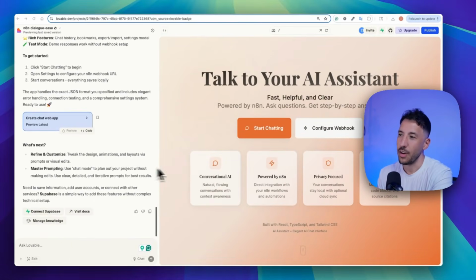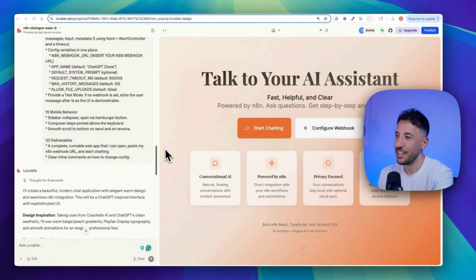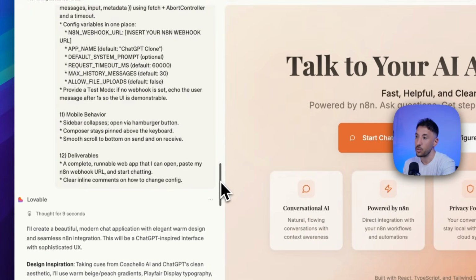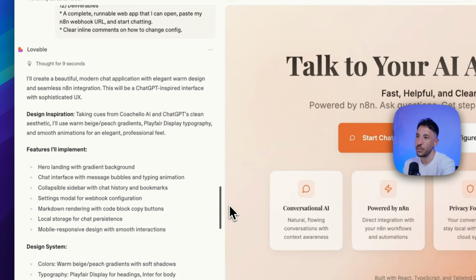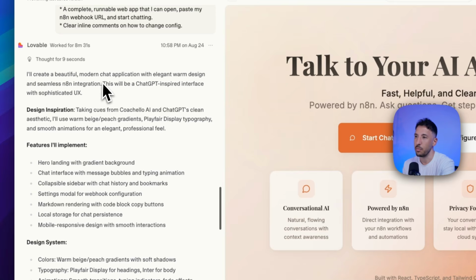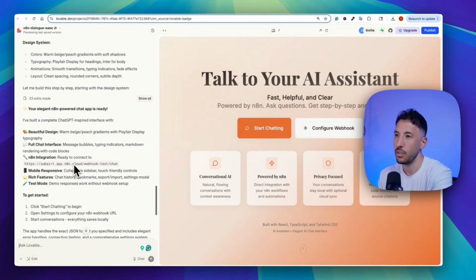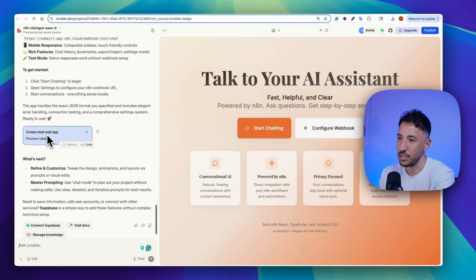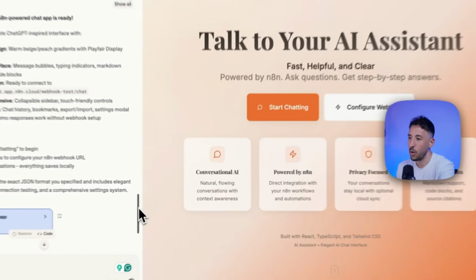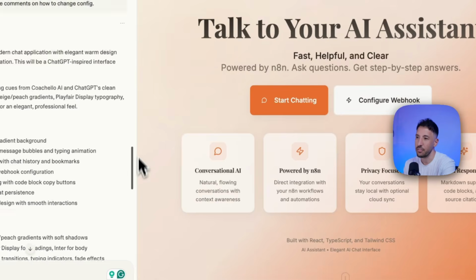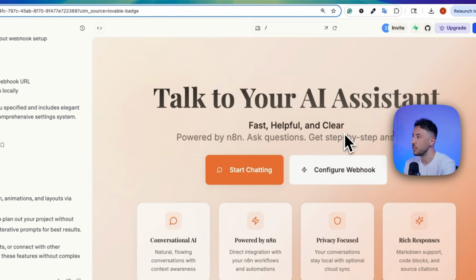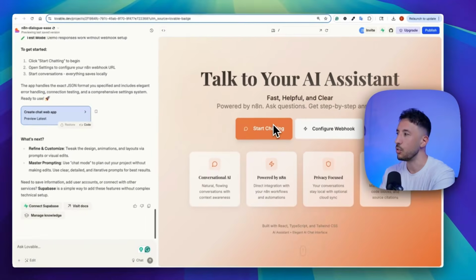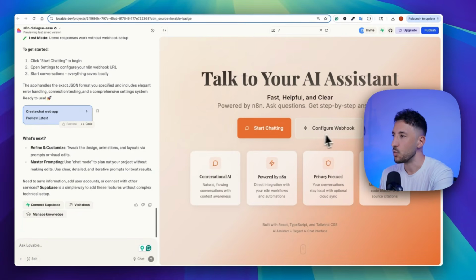All right, perfect. So after a couple of minutes, as you can see right here, it took a couple of minutes because this prompt was very comprehensive. There's a very long prompt, and then it went ahead and created this. It said that it created a beautiful, elegant n8n-powered chat app with beautiful designs, blah, blah, blah, right? So it was just one response, right after the prompt. It took a good couple of minutes, and then it created this nice little user interface. As you can see, it has that nice little warm UI with a bunch of buttons here.